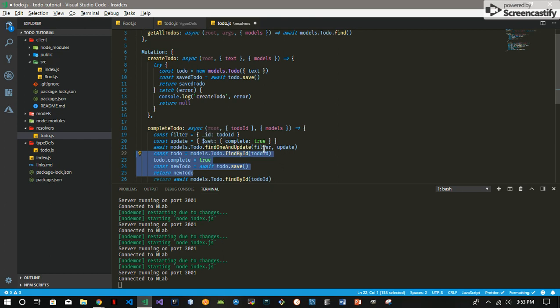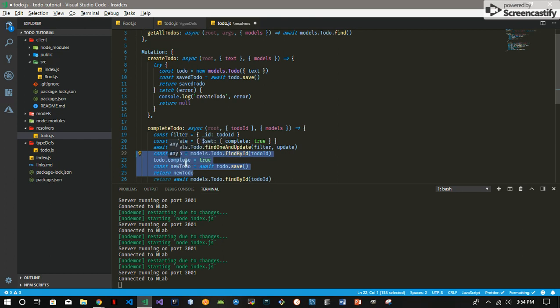This way you don't have to make an additional call to save, and I like to use findOneAndUpdate. It gives you finer grained control. There are a lot of these $ operators that you can use, and I just like using it. I like using different things. But this also is working the same way.